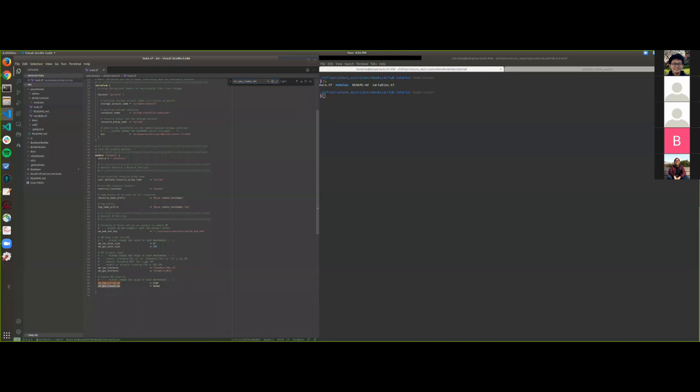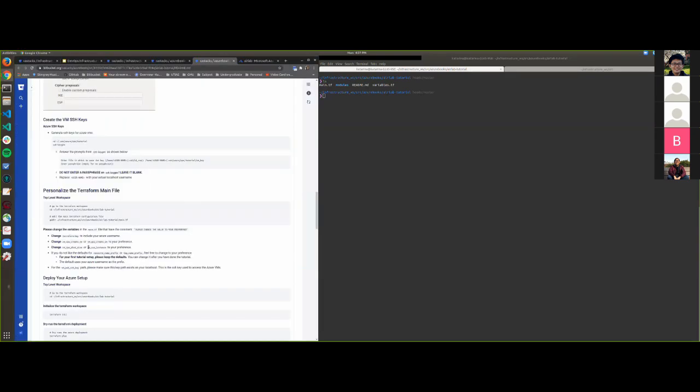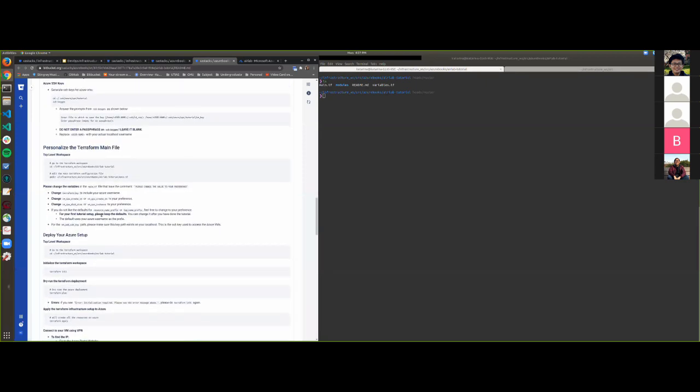If you want to just create the CPU VM, fine. If you want to create a GPU VM as well, just change that to true. Which type of OS you want, the user type, the amount of disk space you want, please keep this as the default. And this is your region, the group, the AirLab group. And then finally, this is the prefix that all the resources you create will get. I put the default as your username. If you don't like that, you can change it. But that's it. That's all you need to do. Once you have those configurations set up, you're good to start creating the VMs.